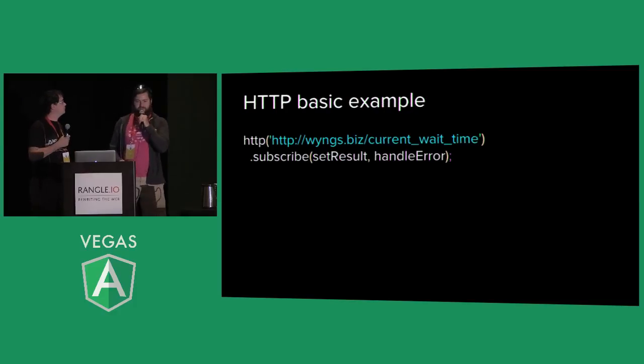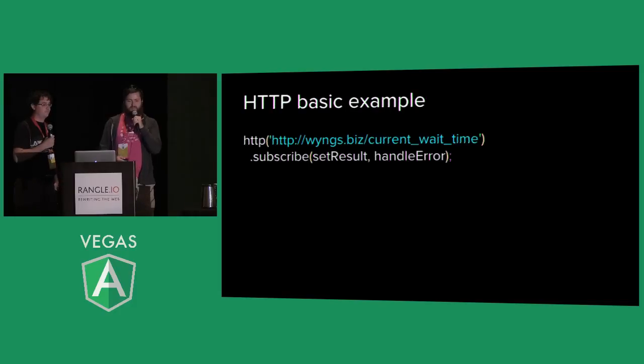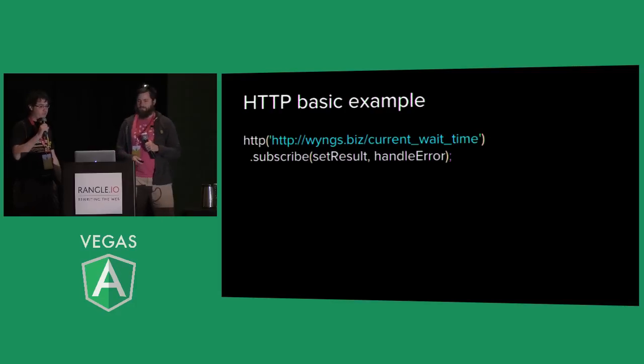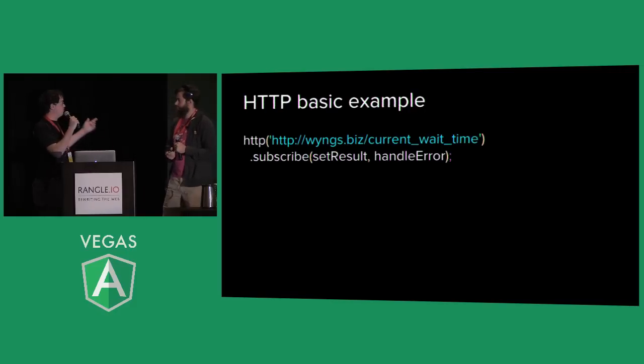So at first glance, you probably say that it's a little bit similar to $http, which it is. We call the HTTP function with a URL or a config object, and we can subscribe to it and it performs a request. But we gave some thought to how we could make this more powerful. And one of the first things we did, of course, was standardize the new API on observables. So when we're calling the HTTP function, we're getting an observable back. And for basic usage, it actually doesn't look that much different from a promise. We're calling subscribe instead of then. We're still passing a success handler and an error handler that get called when the request succeeds or when an error comes back.